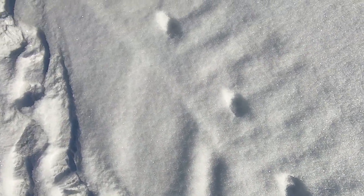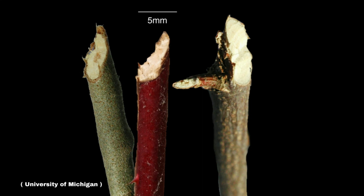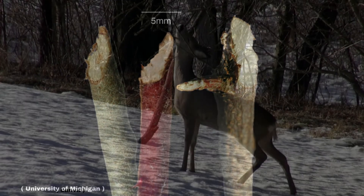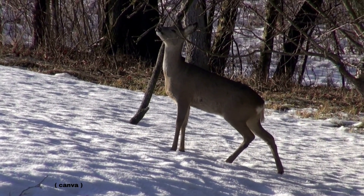Now this must have taken place before last night's snowfall — you can see that the tracks are filled in with snow, making it trickier to identify. When a rabbit browses, the branches they consume will be generally lower to the ground, about as high as a rabbit could reach, and they'll be sliced off at a roughly 45-degree angle. They are able to use their top and bottom incisors to make a nice clean cut. Deer browse, however, varies because they lack the top incisors — when a deer grabs a branch, they'll just rip it off and it won't look as clean. Finding fur or feathers on the ground or lower branches can be common, especially in the late spring or early summer, as animals with thick winter coats begin to shed or molt that thick winter layer.